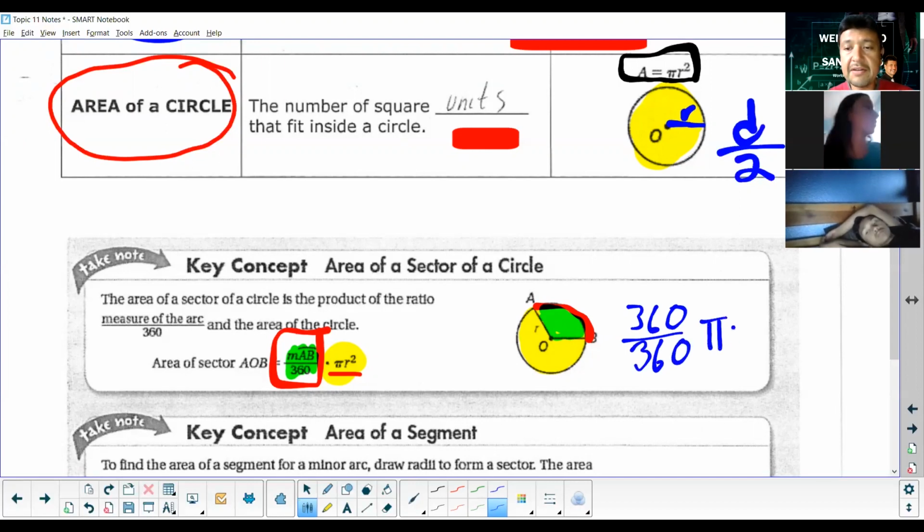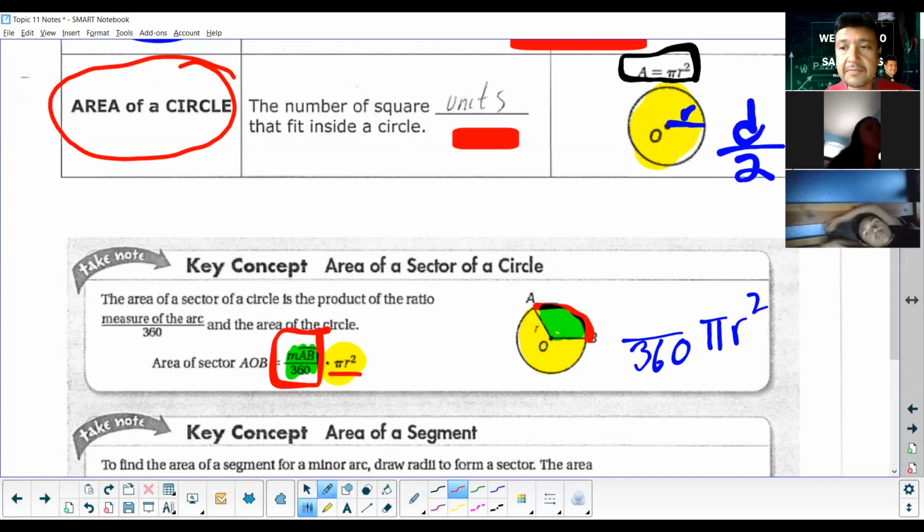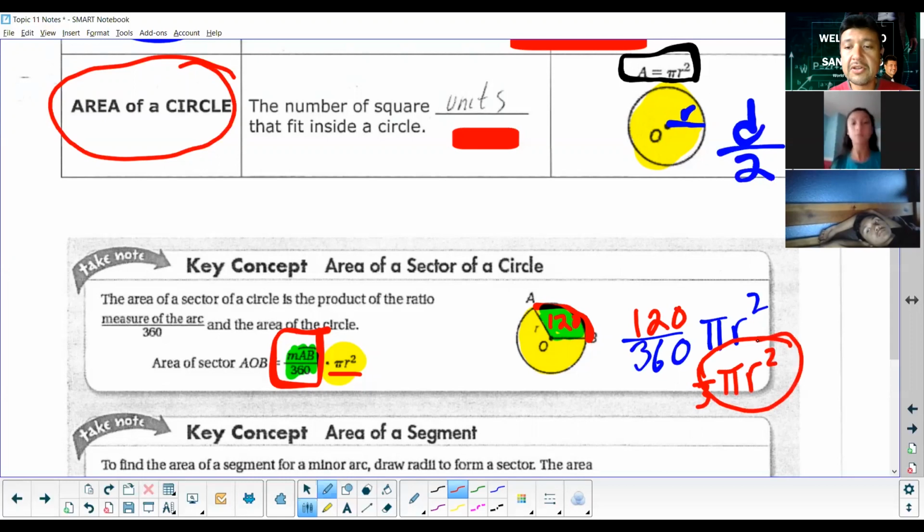Okay, so I can have the benefit of finding the area of the whole circle because this is the area formula. But since I only want part of it, let me hit undo. Since I only want part of it, I'm only going to put whatever that is. So Marcus, what do you estimate this is in degrees? A third. A third, right? So 120 degrees. This reduces to a third. So basically, whatever area you have here, you're going to find out what a third of it is. That's really what this formula is doing for us.